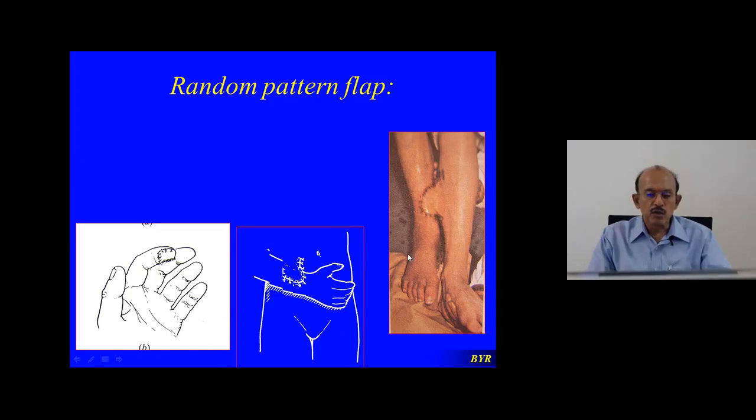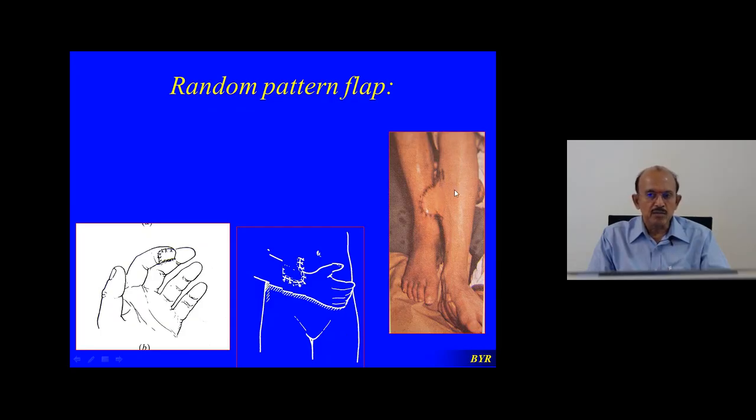This is something like what you do in the plants. The plant stems are being reimplanted. So in the same way, this is done here. After 3 weeks, you cut this flap here. Because by 3 weeks time, it gains attachment here and gets new blood supply from this area. So once it got a new blood supply from here, you cut it off.